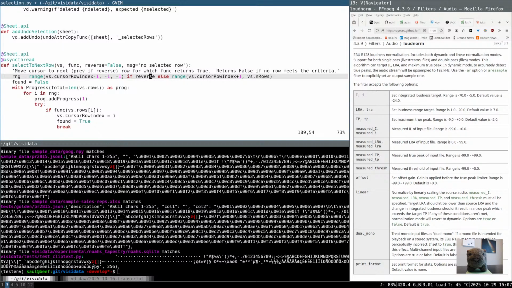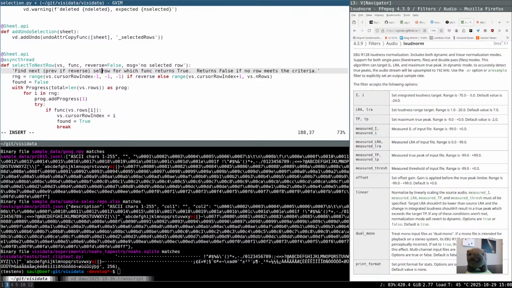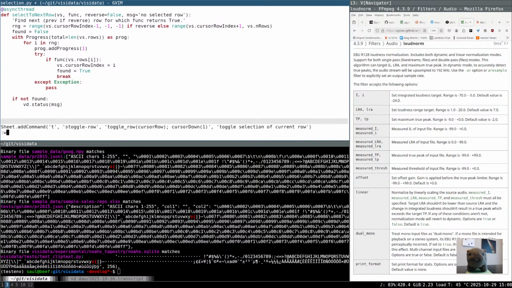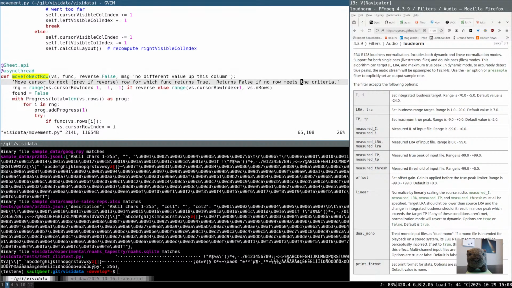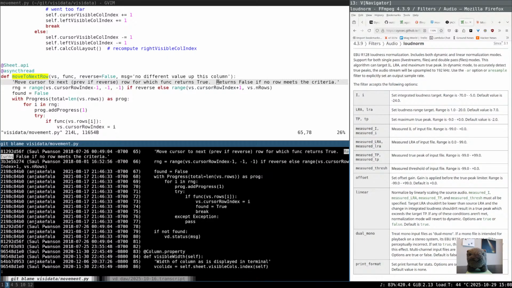So we're going to do this select to next row here. That's not even correct. Oh, that changed this here. This is actually not correct here. Who said that? Is that me? Was me.